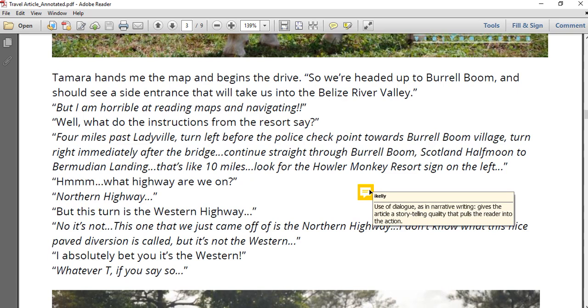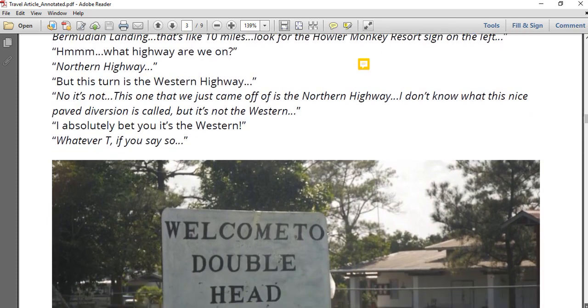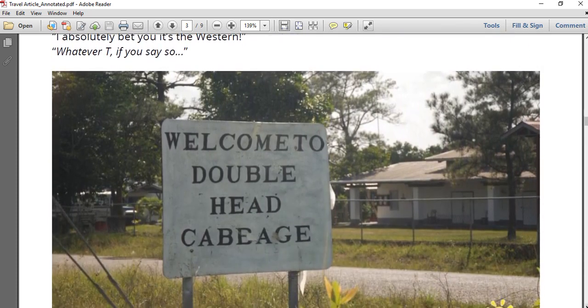This use of narrative kind of pulls the reader into the action and makes you experience what's going on in the article rather than just passively listening to information being reported. So borrowing some techniques from narrative writing is a very good strategy used here in this travel article, and I know some of you have done so in your first draft, and that's good. That's a good move.